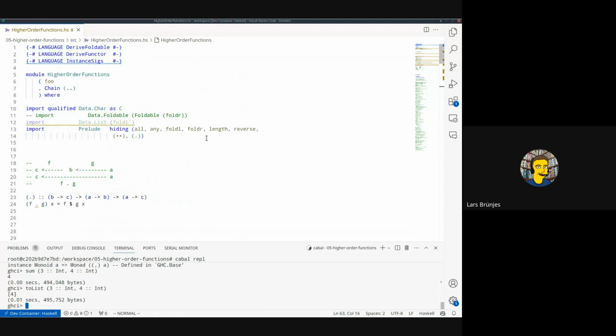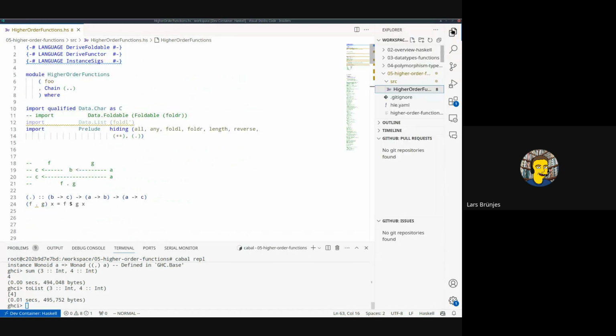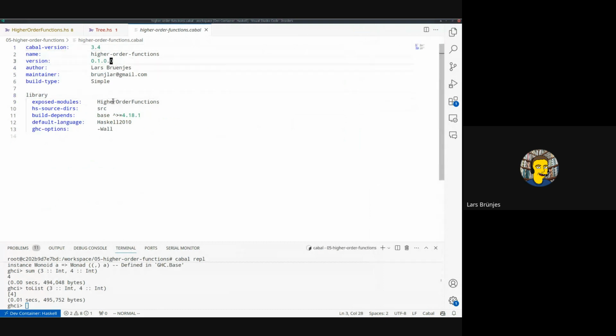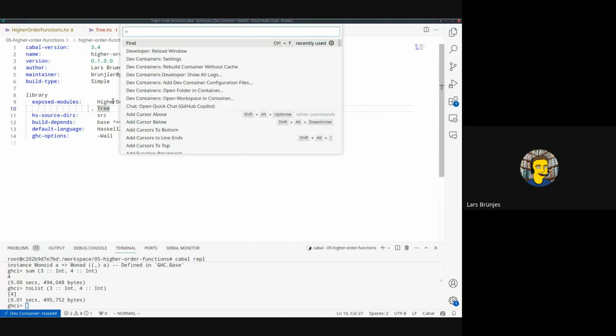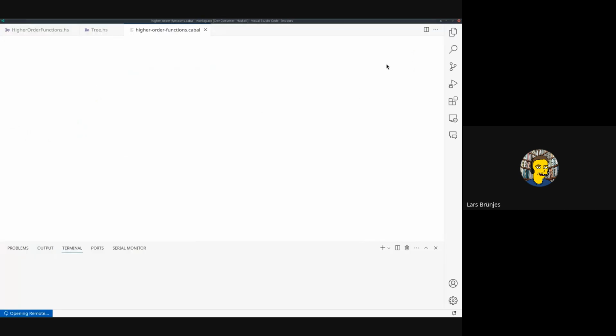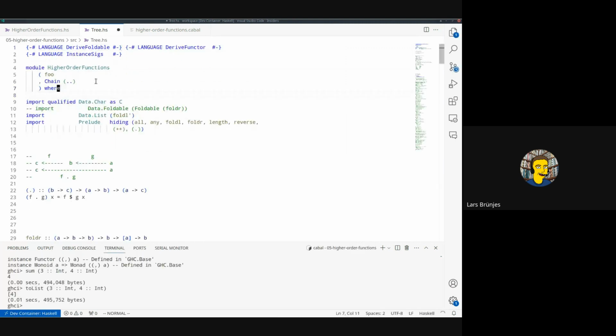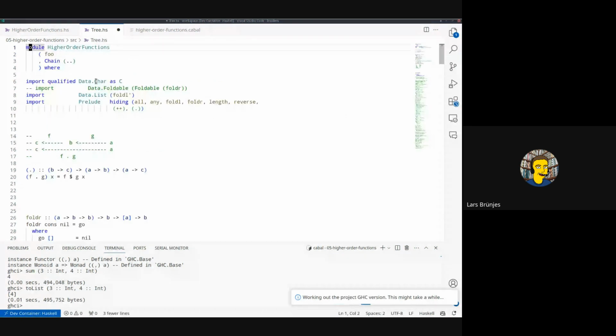Trying to think whether maybe I should start a new module. There's so much stuff in there already. Tree. Just add that here in my Cabal file. Don't have to worry about that, we talk about Cabal files later. You'll probably get errors because I haven't updated the name. I must call this Tree now.